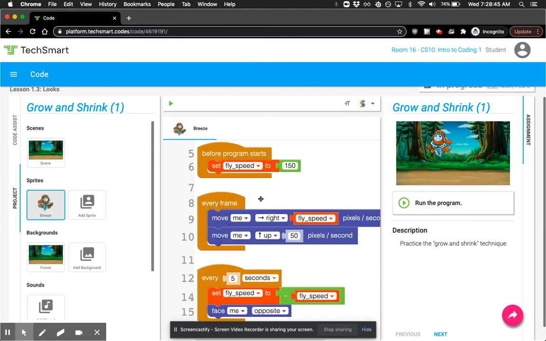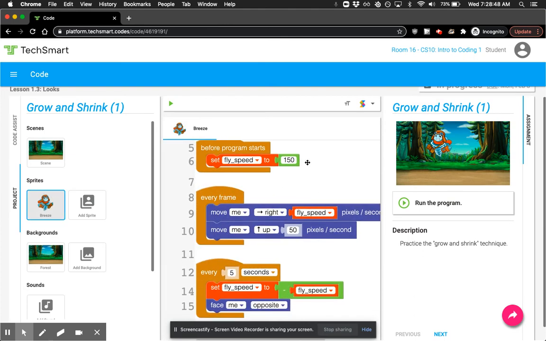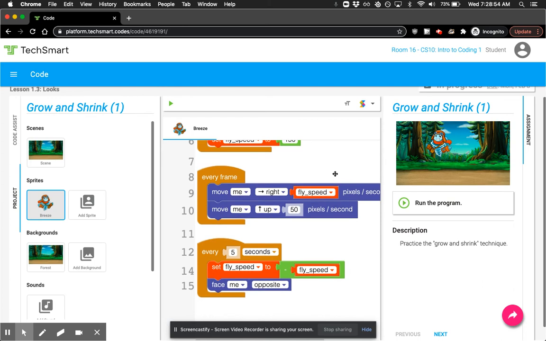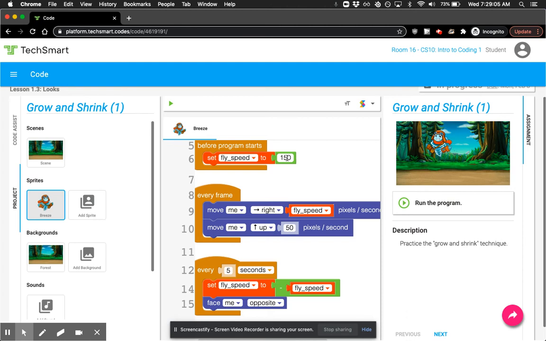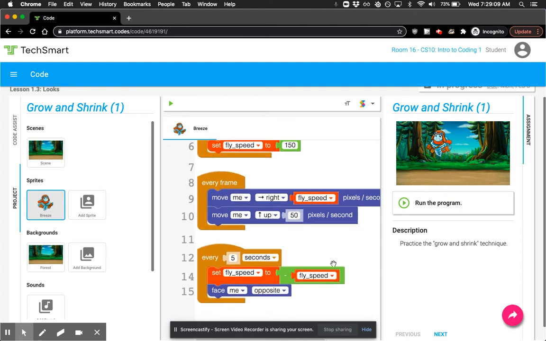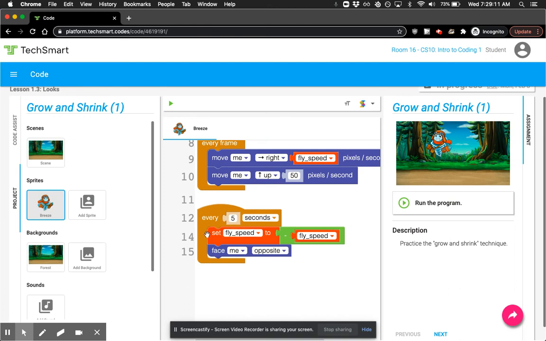So let's see what code we've got right now. Before the program starts, we're setting some variable fly speed to 150. And then every frame it's going to move to the right at fly speed, move up 50. So that means that when the program starts, every frame it's going to move to the right 150. But every 5 seconds, that fly speed gets turned negative, which means it'll go the other direction.